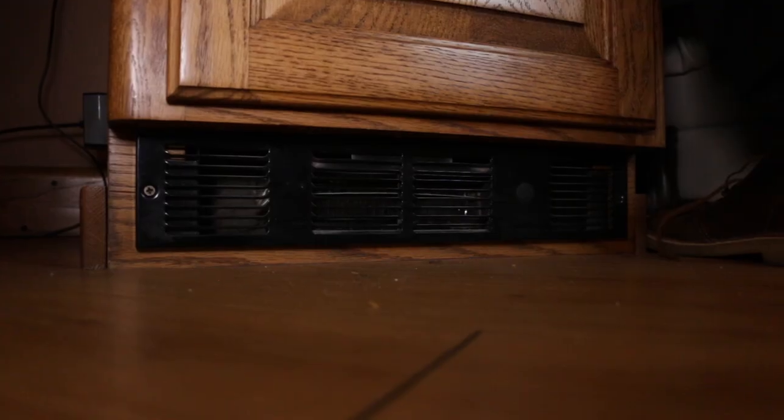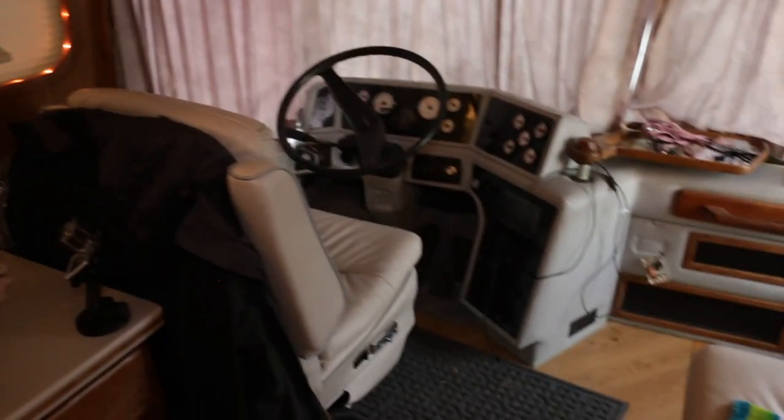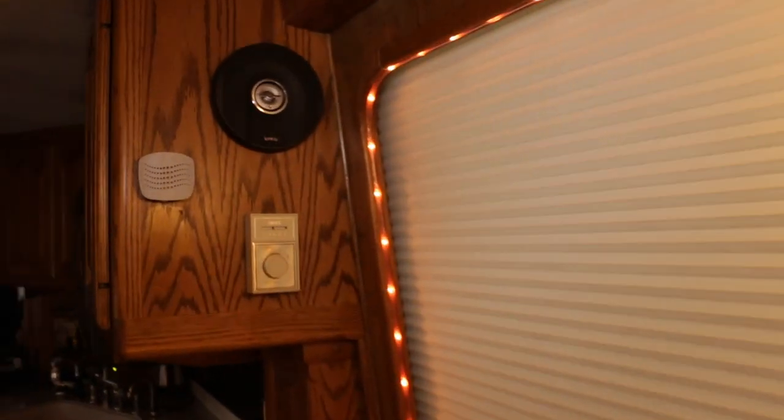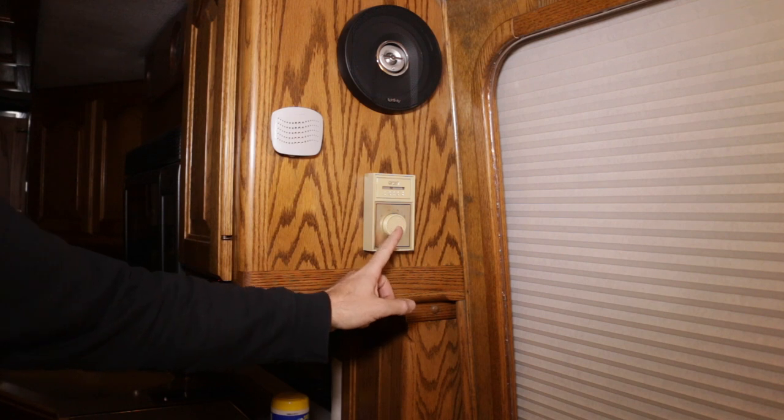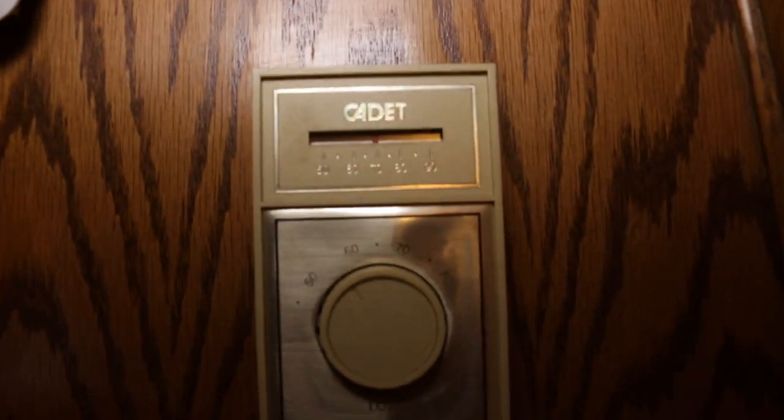Right, hello and welcome. Here in the bus, we have two heating systems. We have a 120 volt electric heating system, and we have a heated coolant loop that we use to heat the inside of the bus. Okay, so that's one of the toe kick heaters there. This is underneath the cabinet at the front, right behind the driver's seat. And that one is controlled here. This is the electric thermostat that controls the front electric heater. It's just your bog standard home thermostat.